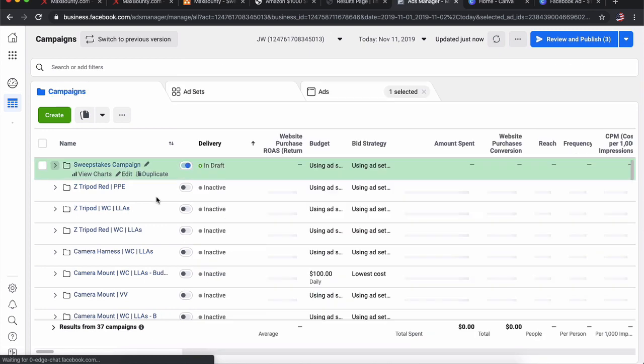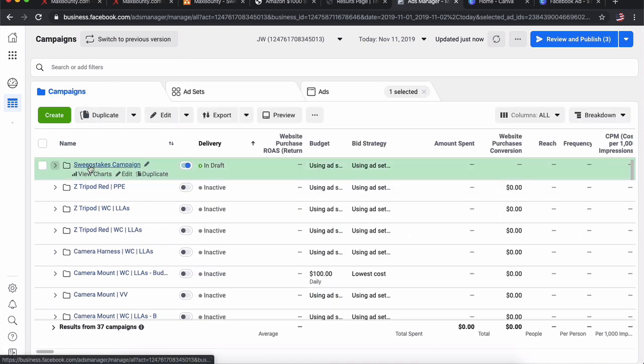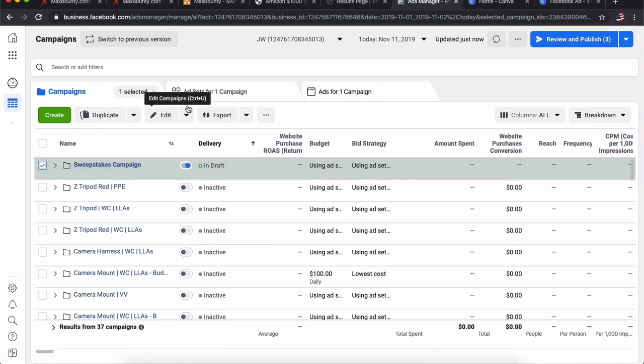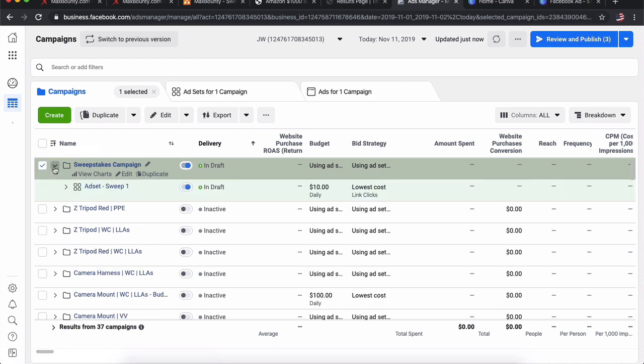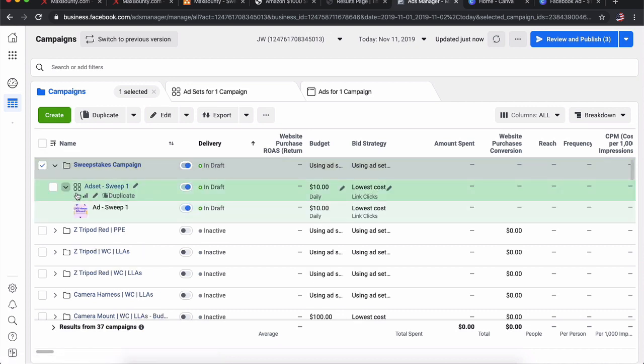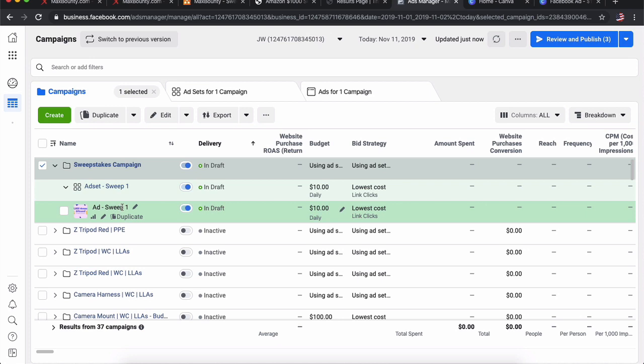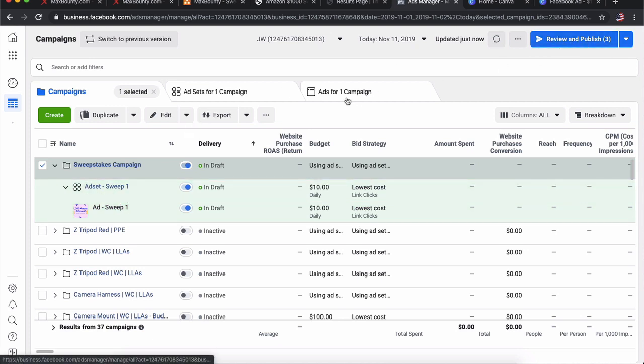We click X. And now what we have is our campaign. We can click it here. We have our ad set, sweep 1, and we have our ad here. So all we have to do is review and publish. Once we click that, it goes into a review. And then in several hours, or maybe up to a day, depending on their workload, Facebook is going to approve this, and we are going to basically start getting traffic to it.